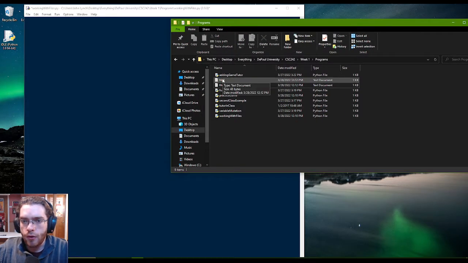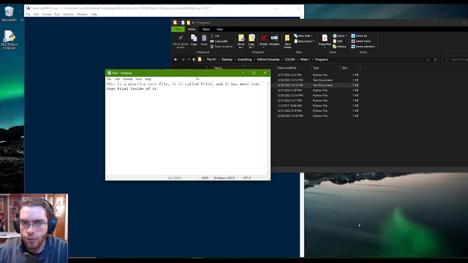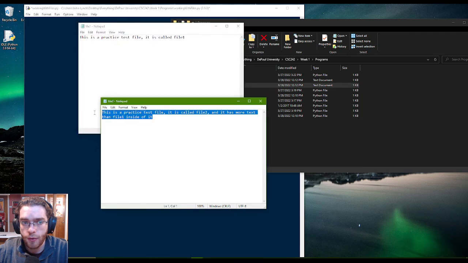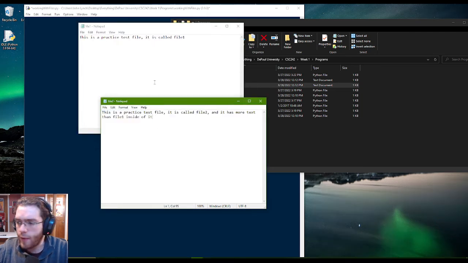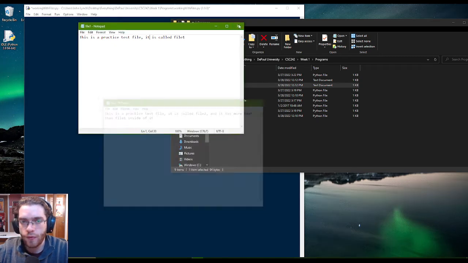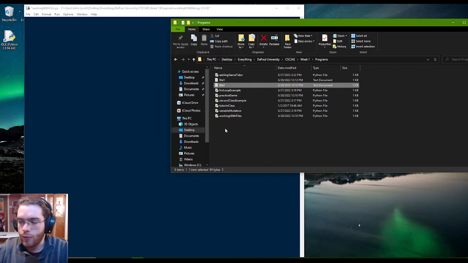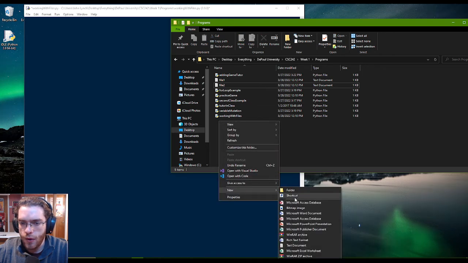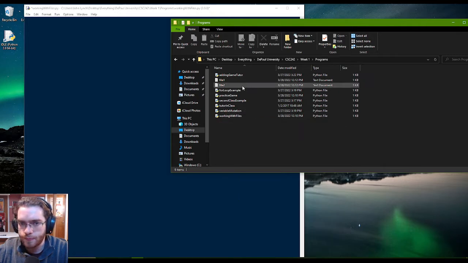Now, to get started, inside of your week one program files, you have these two txt files. One's called file1 and one is called file2, and they both contain bits of information that you can just read through. You can also add more text inside of here if you'd like. And one more thing is that if you want to experiment during or after this lecture, you can right-click, New, and then say something like text document, and that will allow you to create a new text file that you can add stuff into.